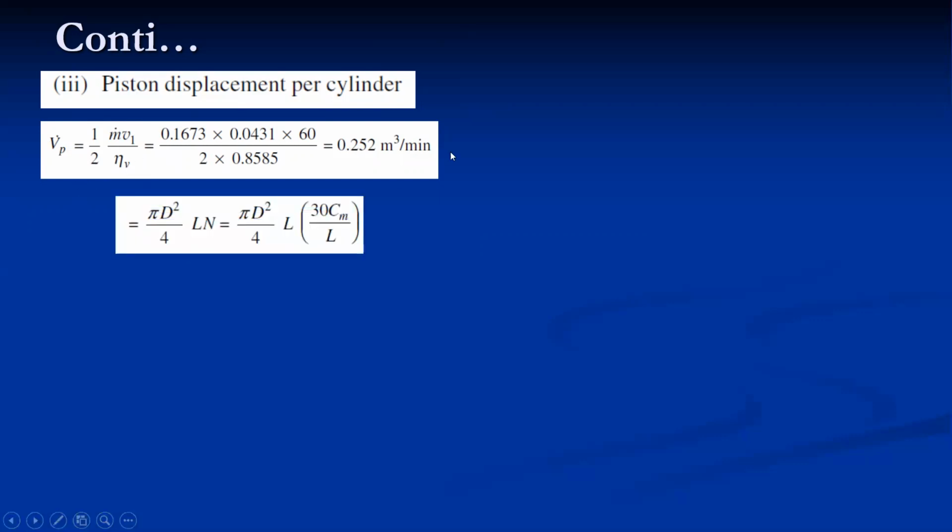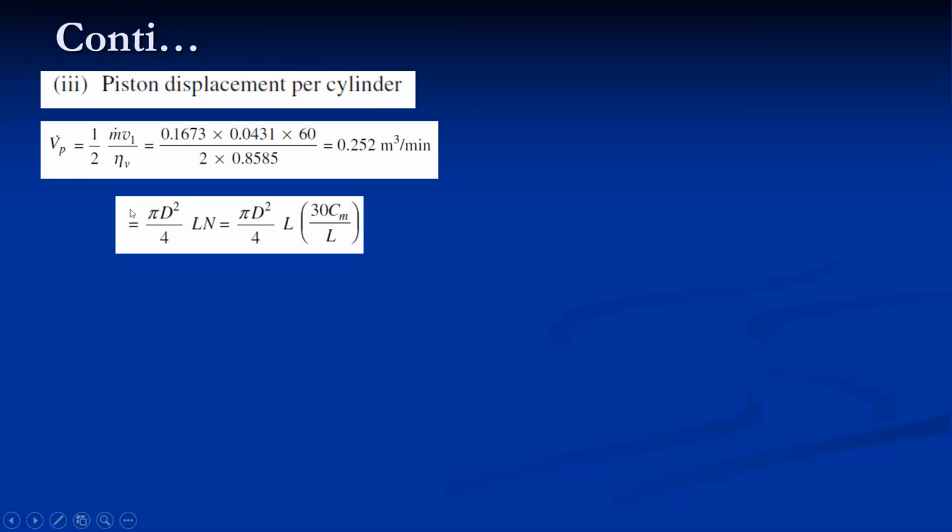Now, theoretical piston displacement is also given by this expression. This is the theoretical piston displacement of one cylinder, because already we have divided by 2. But while calculating the actual flow rate, it is the actual flow rate of the system. The system has a compressor, and the compressor consists of 2 cylinders. So while calculating the actual suction volume, the formula is theoretical suction volume into specific volume into number of cylinders. In this case there are 2 cylinders, that's why we multiply by 2.